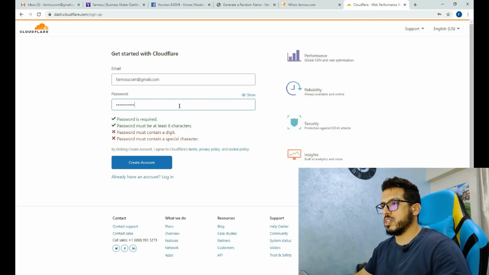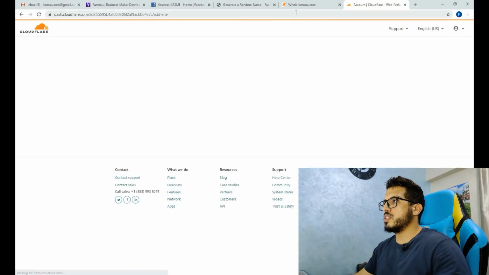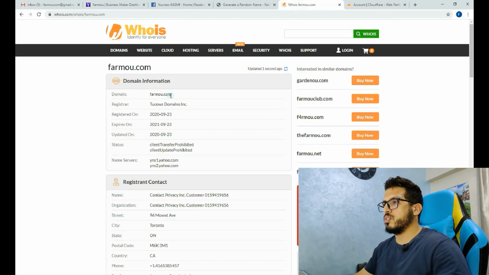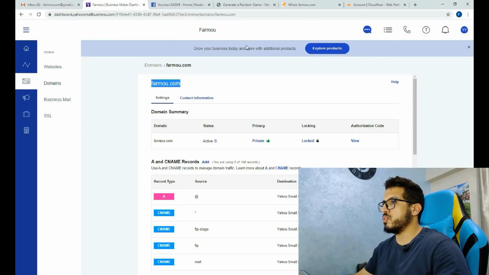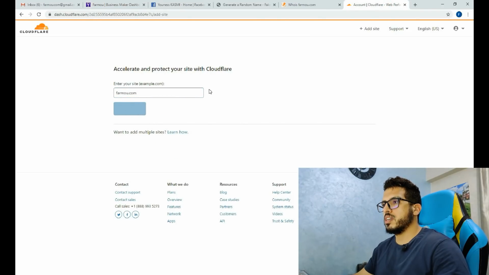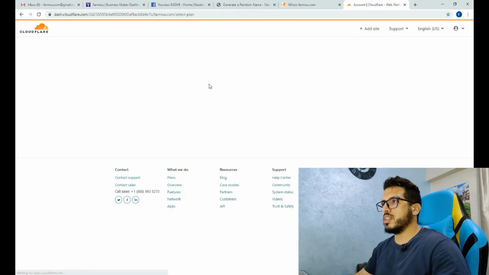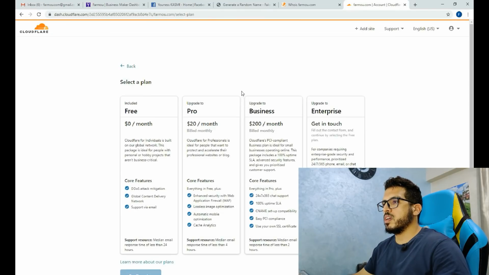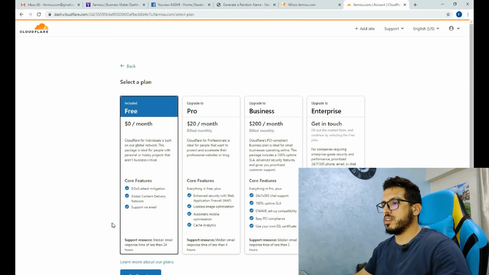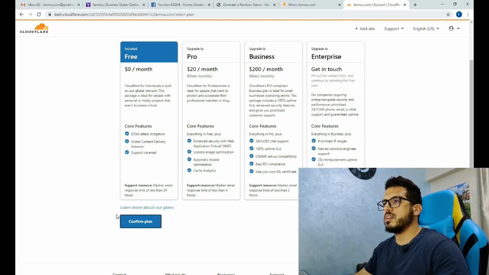Make sure it's strong enough. Now it's asking us to add the domain, your domain name from Yahoo that you have just created. Choose the free plan and confirm.